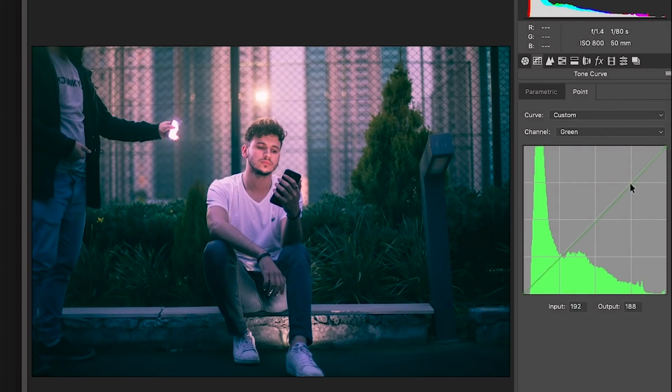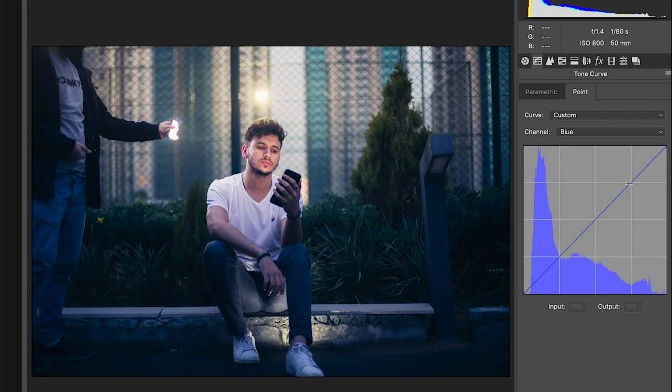I want to create a point from the highlight, make it up a little bit. Same thing with the midtone, the shadow point here. As you can see, we're already getting a very nice and dramatic look to it. We're gonna do pretty much the same process as I mentioned. Now if you want to know why I'm doing the same process, obviously because this will balance the colors together. This is a technique that I use sometimes to create very balanced colors in my pictures. Same with the shadow, and oops, we are done.